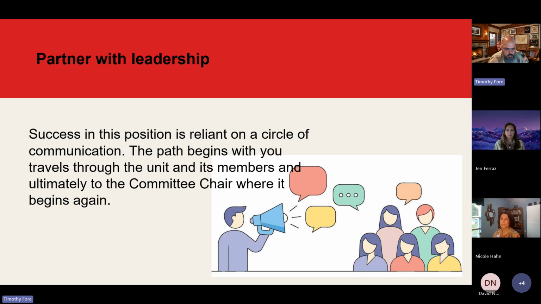It's a family policy of ours, and I like to share it a lot. Asking for help is not a sign of weakness. So if you need help, ask for it. The people on this call are going to be there to help you anytime. Don't think that you have to gain perfection. Progress is more important. No one unit is going to be 100% trained all the time. By having improvement, that is success.